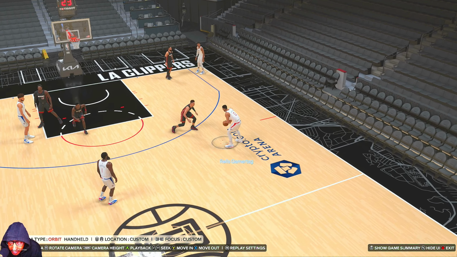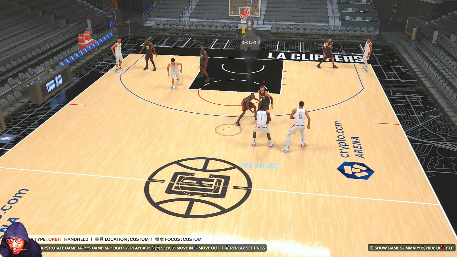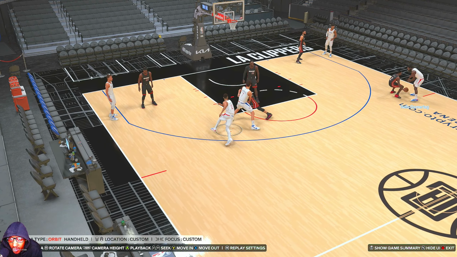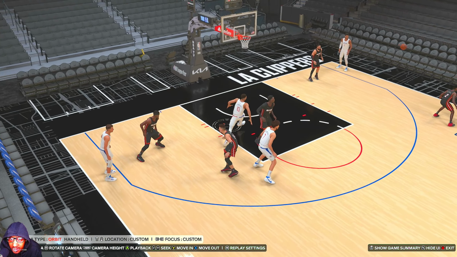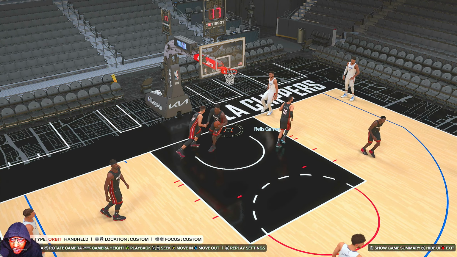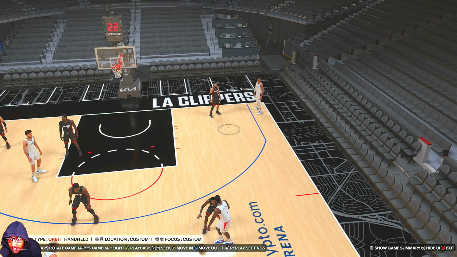And so right here, he starts with the ball on the wing. Then you hand the ball off to Harden, and then he will get this screen from Chet. And right here, he's able to get behind the defense, and I get him the lob. And so this is the whole play right here. And like I said, the play is for Tobias Harris.